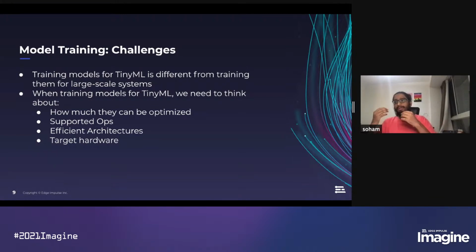You also need to use efficient architectures to train your model. And finally, you need to think about your target hardware and aspects like how much energy your model consumes to run, and what the target latency of your model is. So these are things that you have to think about.